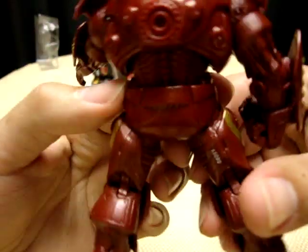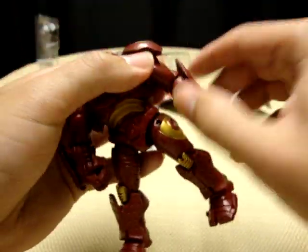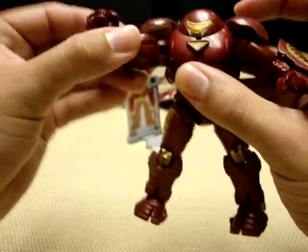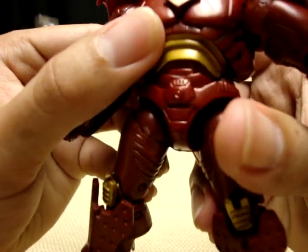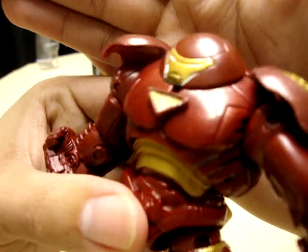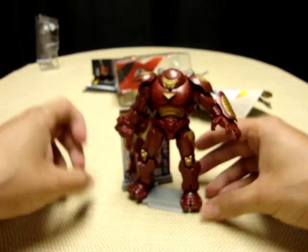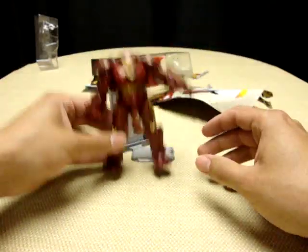This is not a bad figure — the paint apps are pretty nice. I do kind of wish these flaps moved because if you get a little too overzealous posing him I could see them snapping off. The paint job — it probably won't come across on camera — is kind of a metal flake, sparkly finish on the red paint, which is actually very nice. Putting him on the figure stand, he doesn't fit — same problem as the Iron Monger, he's too big for the stand. He covers the entire card, so there's no real display value.